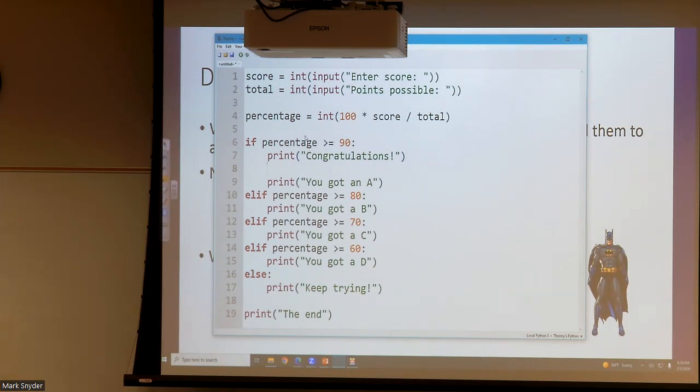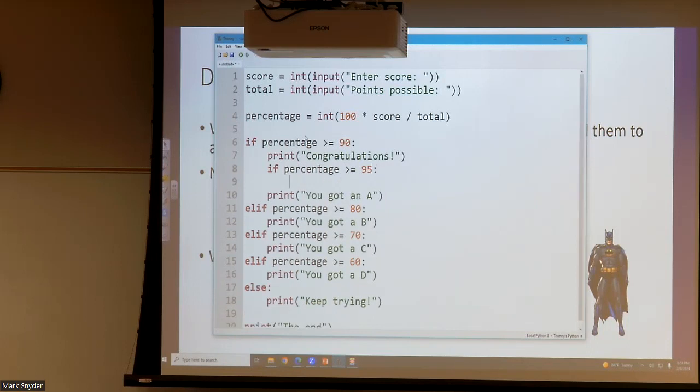But if they got a 90% and additionally they got over a 95, I also want to say, hey, you did a really good job on this. Since you're an honor student, put this in your portfolio. But how do I know if they're an honor student or not? So let's ask them.